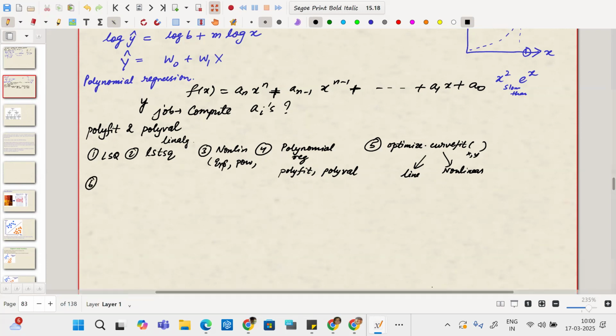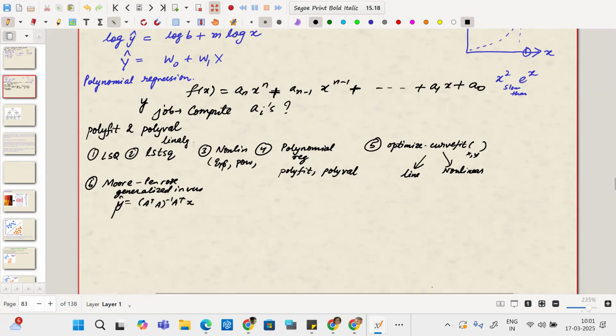Most importantly, we covered this in class, you may not remember: the Moore-Penrose generalized inverse. We also saw that y cap equals, and beta equals, and that Python has an inbuilt function, pinv, pseudo inverse, to compute this.